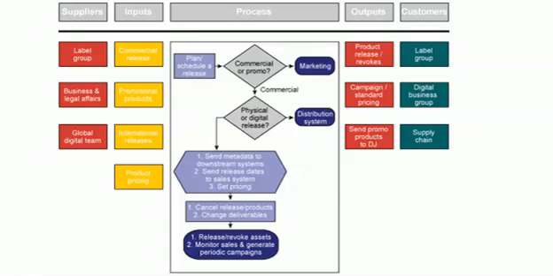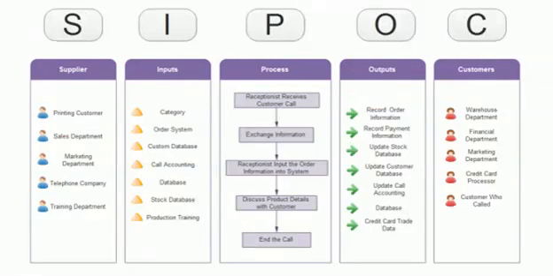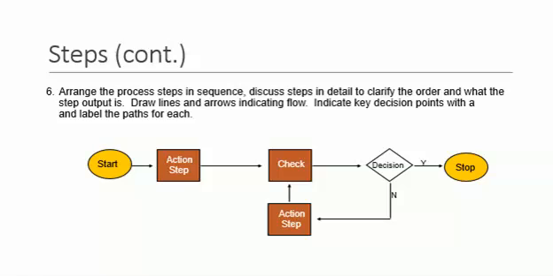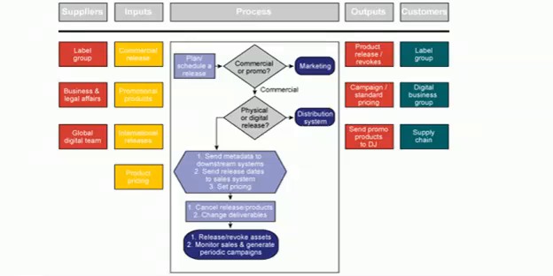And other than that, if I move further to the SIPOC diagram, I have another concept where I can define supply separately, then there are inputs, then the processes and outputs, and then the customer. And similarly, when you are using this, you will be generating the same flow chart for the SIPOC diagram, or at the end of the SIPOC map.